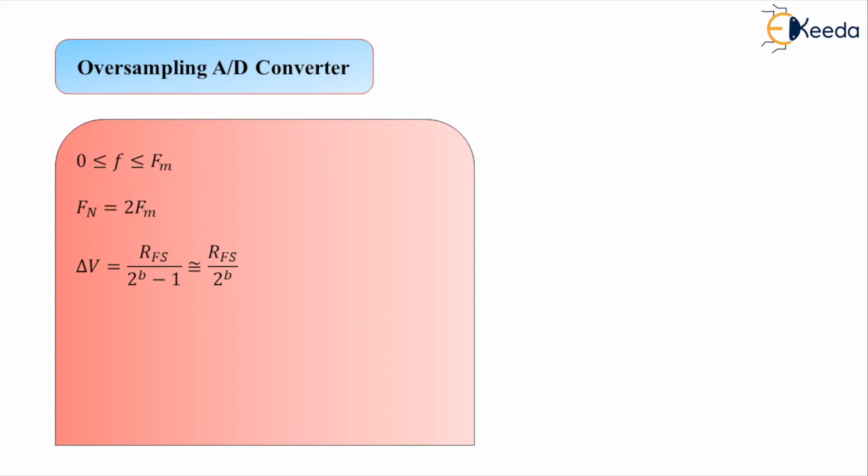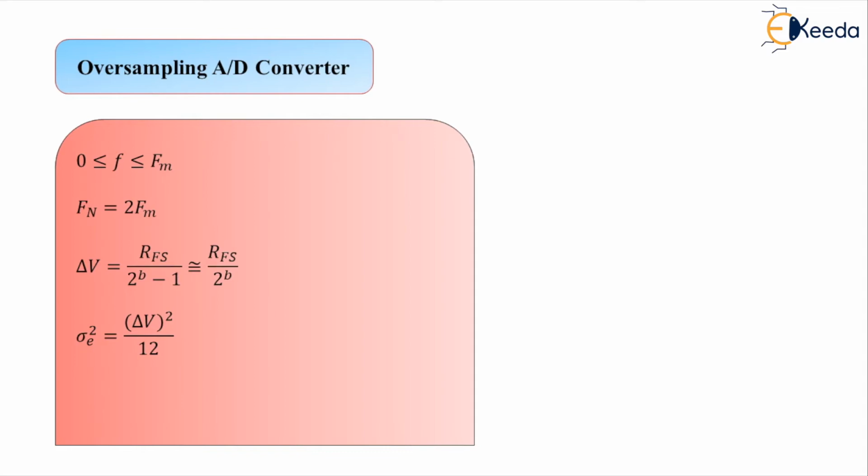Now the quantization noise power can be denoted by sigma suffix E squared, that is the variance of the error voltage, with the assumption of a uniform distribution of the error between minus delta V by 2 and plus delta V by 2, which can be expressed as sigma suffix E squared equal to square of delta V divided by 12. Now the RMS noise voltage, given by the deviation sigma suffix E, thus has a flat spectrum in the frequency range from 0 to Ft by 2.